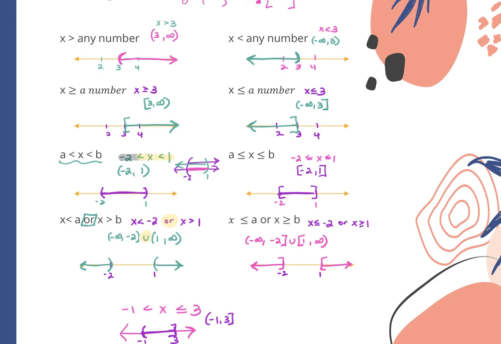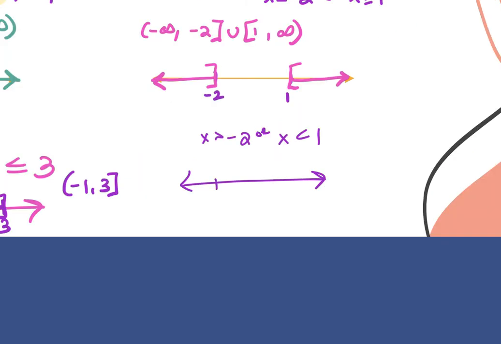Okay, so if this is an or statement, negative 2, positive 1, the greater than negative 2 would be a parenthesis on negative 2 pointing to the right. The less than 1 would be a parenthesis on 1 pointing to the left. In an or statement, you shade whatever's there. So this is actually an all real numbers case. And it would be negative infinity to positive infinity because my arrow points both directions.